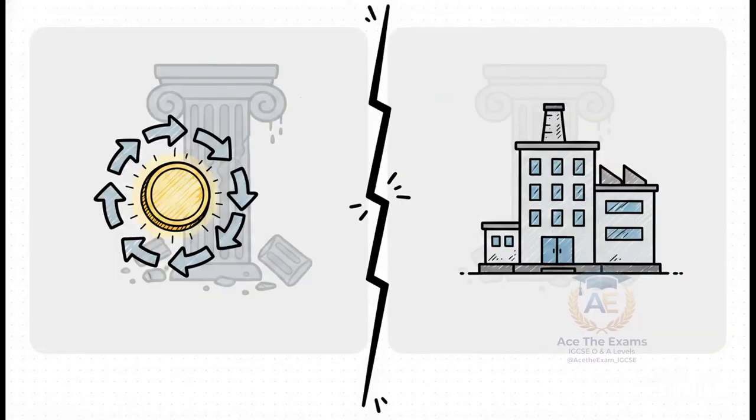Let's talk about revenue versus capital items for a second. A massive structural failure point is mixing up the two. If you sell a capital asset, like say an old factory or a delivery vehicle, on credit, do not put that transaction in your regular sales ledger control account. That account is strictly for regular trade receivables derived from your revenue items. Mixing them up fundamentally distorts your core trading receivables, and it's a mistake we see all the time.